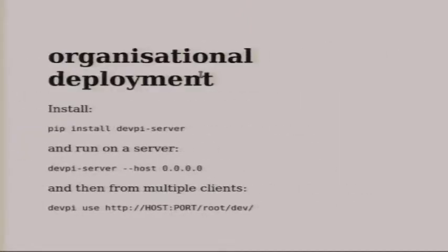So if you have a more organizational deployment, then on the server side, you do this pip install devpi-server, and you configure this. There are a few configuration options for how you can start this. So this is then running on your server, and you can put an Nginx in front of that or something like this. And then from your clients in your organization, you basically do just the client-side devpi use, and then whatever your URL is, and then you are connected to your company's server. So that's something where you might also start to create users, and there's support for that. But that's a bit of a matter of policy, how you exactly do that.